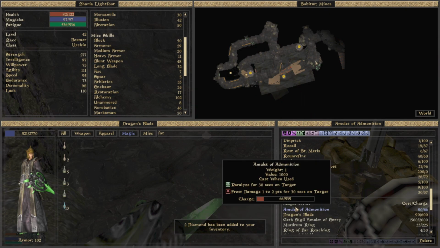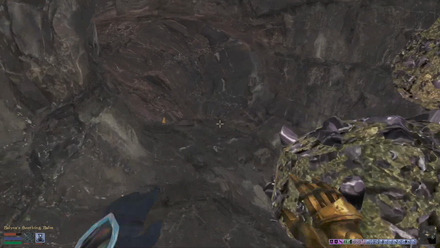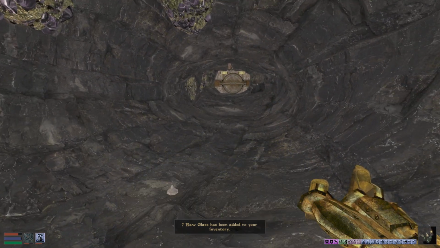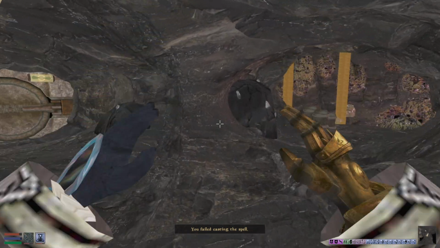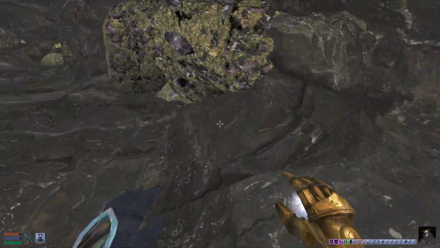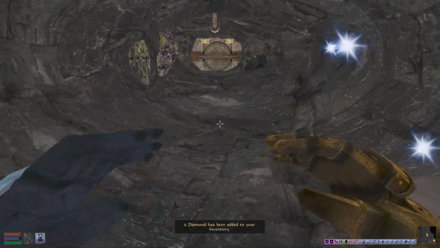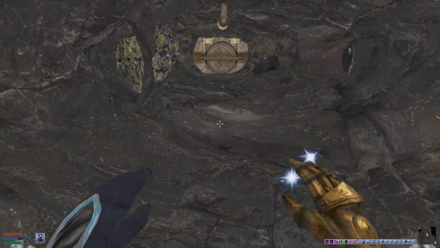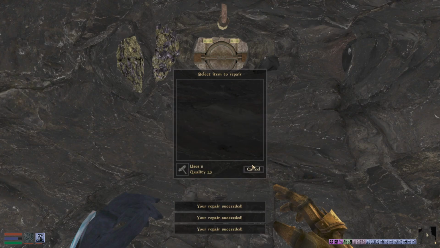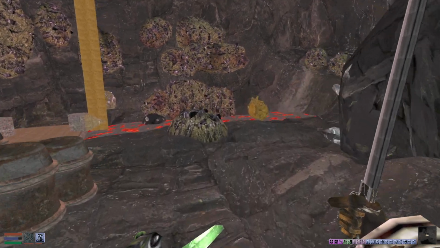Alright. I'm out of charges on this. If only I didn't miss like 20 hits on the other guy. Drilling rig wreckage, huh? To repair my sword. I'm gonna quick save again in case there's baddies.